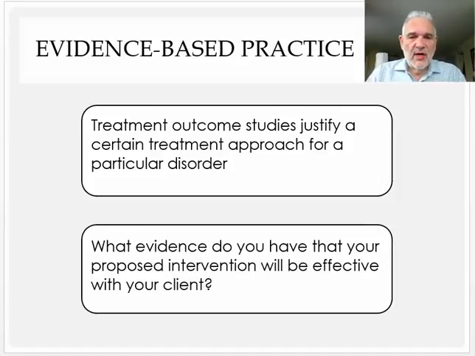And what evidence do you have that your proposed intervention will be effective with your client? And this is really an important aspect, especially if you ever are called to a witness stand about something that you had done. It's best that you can support what you do with evidence-based research, which you can cite to point to what led you to do the particular intervention. In other words, what is the rationale for utilizing a particular method or approach?